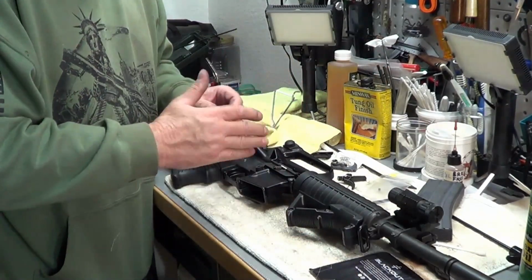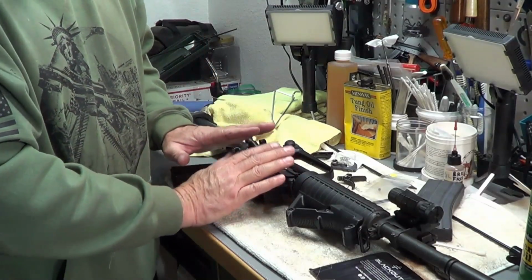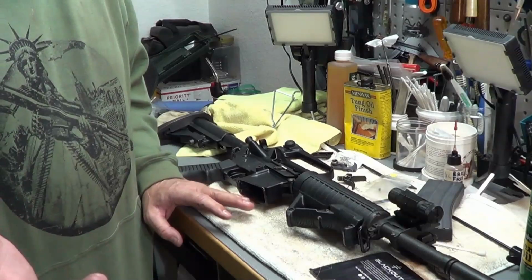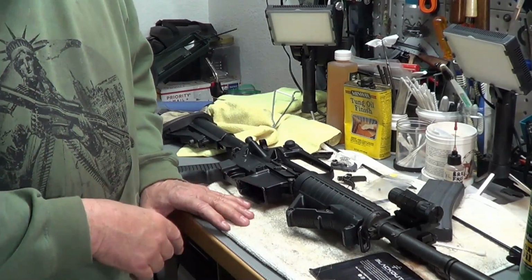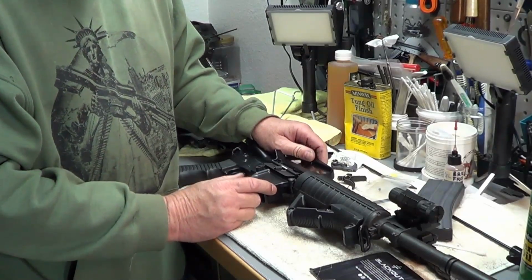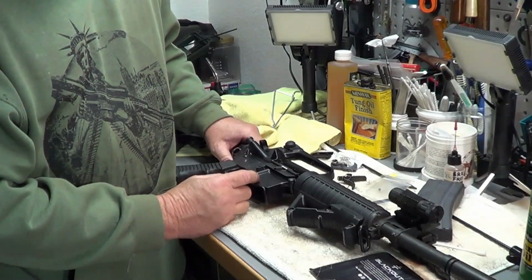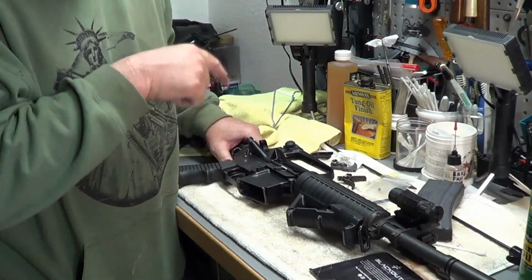Nice trigger, a little pricey, I think. Maybe I'm wrong. It was 199 bucks. I thought it was a little pricey. It's half the price of that force reset, and that force reset wouldn't work in this gun. It wouldn't work in my other pistol. And this one isn't even a pistol. It just has a shorter buffer because it's got a collapsible stock. And I was overshooting the gun.